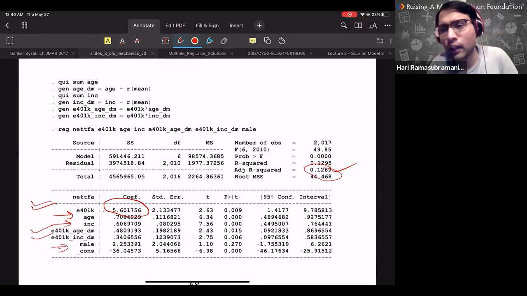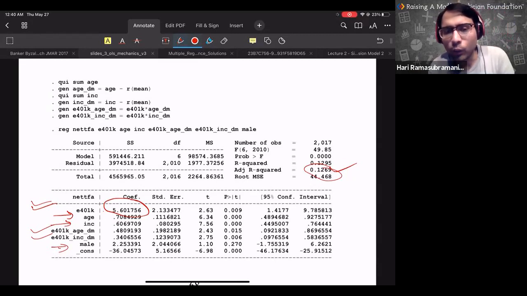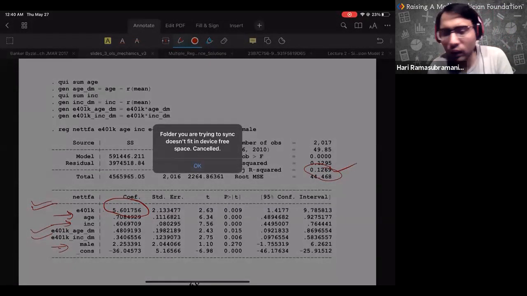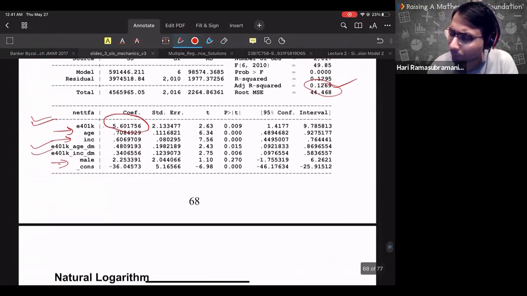Right? We had discussed that point as a constrained optimization problem. Adding more variables just reduces the U hat. So adjusted R squared will penalize you for adding nonsensical explanatory variables. That's why you want to focus on the adjusted R squared. It is actually charging you a penalty for including too many regressors when you don't need to. How does it do that? We will not discuss that because that will need more math and I don't want to go there right now. Okay.